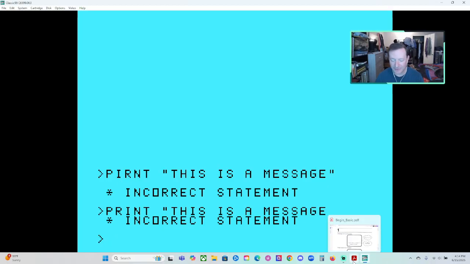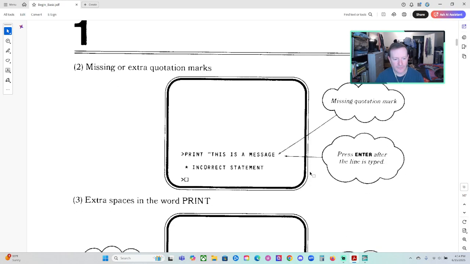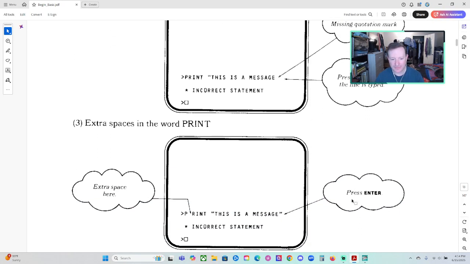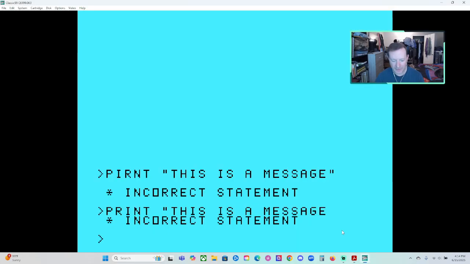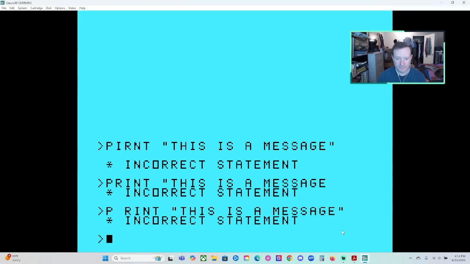I'm not sure exactly why. And extra spaces in the word print. Okay, so P space R-I-N-T space quote, this is a message. Again, incorrect statement.